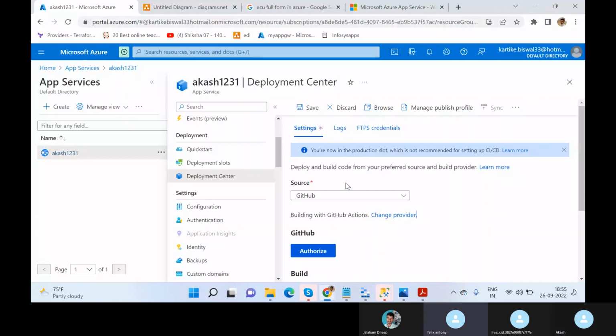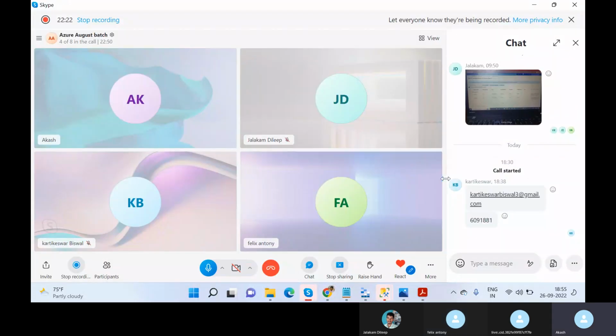Clear? I have one doubt, Akash. Yeah, please. If I have a computer service center and I need to create a website for it, which option should I select? You want to create a website for your own service center, right?